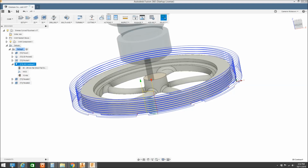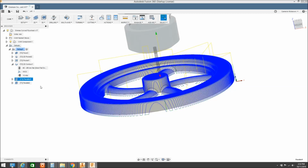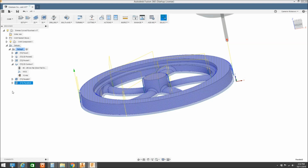I've done 2 passes, one pass to the top, second pass to the top, next layer down, next layer out. And it just stops the tool binding up inside. It gives a place for the wood chips to go as we're cutting it out. And I've done that with tabs so that it doesn't cut all the way through. It leaves it intact. Then I've gone through and done a parallel pass, and I always do a secondary parallel pass at 90 degrees to it to give us our final contoured part.